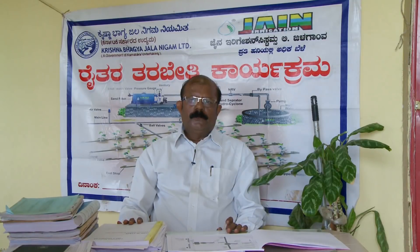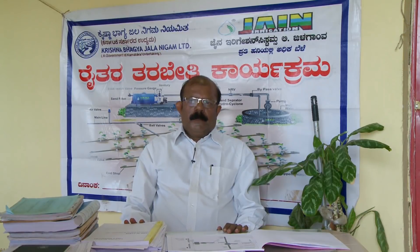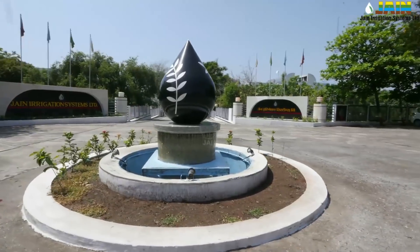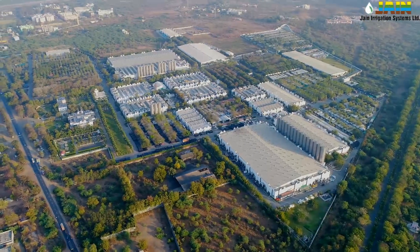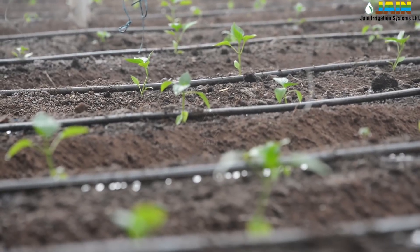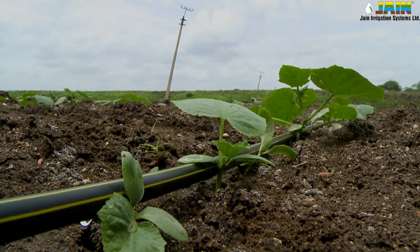It was decided to bifurcate the area into East Main Canal. The East Area was planned to provide 12,300 hectares of Hungun area under irrigation. The East Side Area was awarded to Jain Irrigation Limited, who are the pioneers in micro-irrigation. They started the work initially, giving details of the bulk water supply as well as the design details of the laterals and other sub-mains.